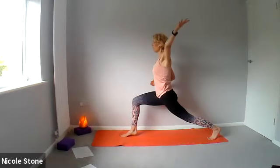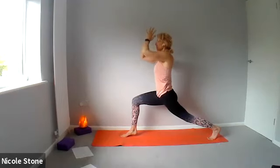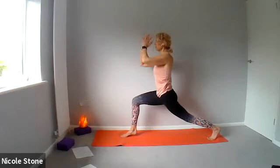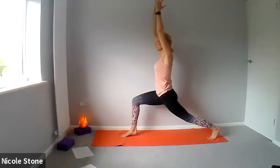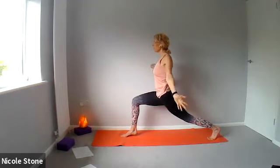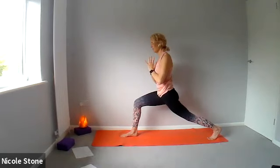Sweep the arms out to the side, bring them up overhead as you inhale. Exhale, hands down in front of your heart. Inhale, sweep the arms up and overhead. Exhale, down. Inhale, of course, your tummy is tucking towards the spine. Exhale, down. One more time, inhale, lifting the arms up. And exhale, down. Lower the heel to the ground if you haven't already.